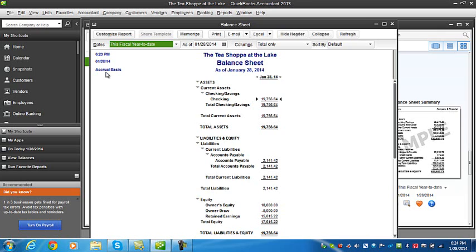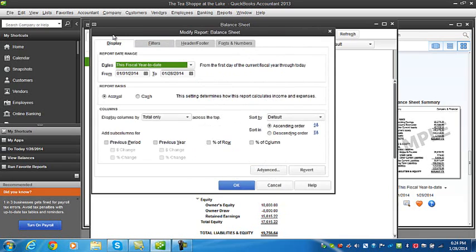At this point then, we are going to go up with our cursor to Customize Report. And when we do that, there is a Modify Report Balance Sheet dialog box that comes up. This is where we can set the so-called preferences for how we want our reports to look once we generate them. This is where you set your time period, and usually balance sheets, just as an FYI, are printed as of a specific day. But what we want to be concerned about right now is putting your first and last name in the header or footer.